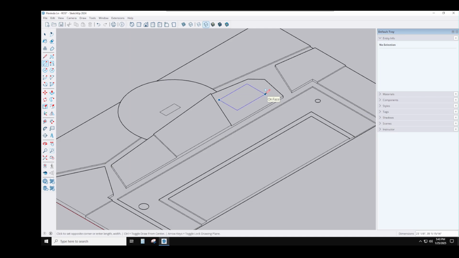I'm going to just put it right over here and 20 feet, comma 30 feet, and come over here on the face. That's going to hang over a little bit. Let's get it over here a little bit more. 20 feet, comma 30 feet. That one went the wrong way. There we go. And then I can press pull each of those up 1 foot. And that represents my building pad for each one.